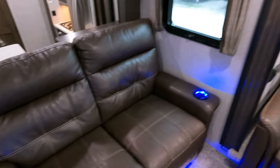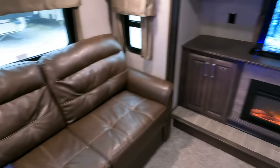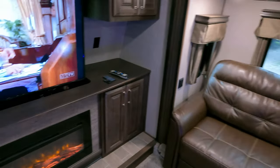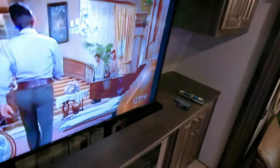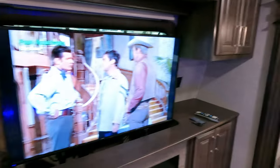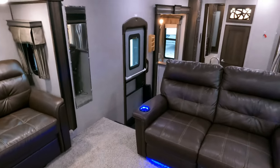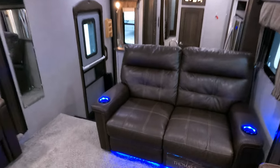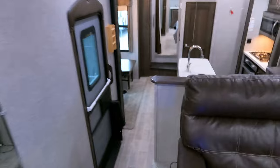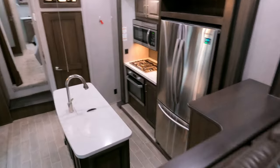The theater seating doesn't make a bed, but makes basically a double recliner. You've also got two sleeper sofas across from each other, so you can sleep four people up here, with plenty of storage. Furion electronic stereo, Furion TV. The carpet and upholstery are original and look great. This camper has very, very little use showing on it.